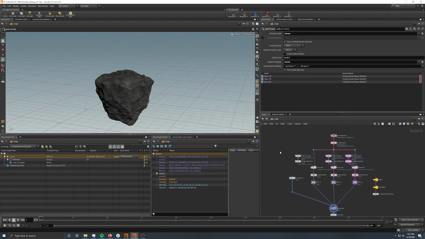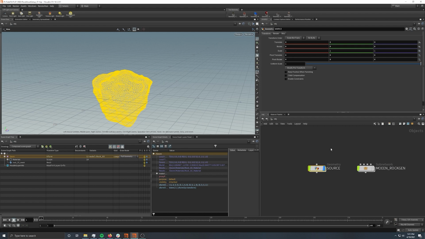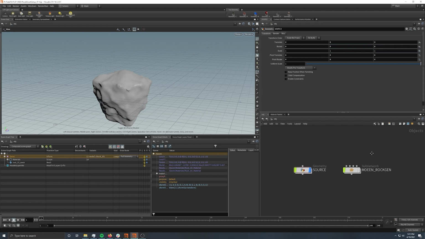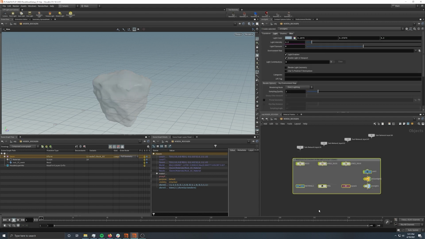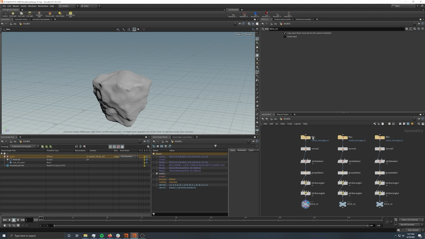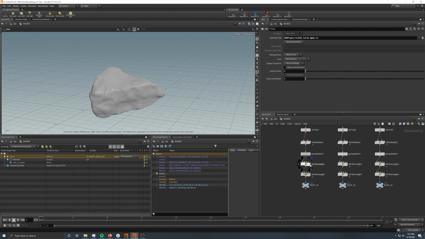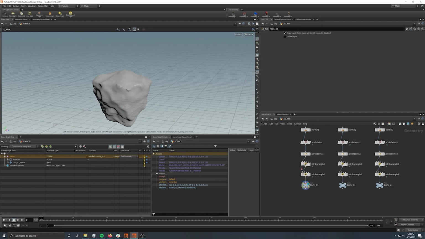So this is what the rock asset setup looks like. The rock procedural modeling is based on a tutorial that Moeen made and SideFX uploaded on their YouTube channel. And this is pretty much almost a one-to-one recreation of what Moeen did. And this is basically cleaning up the rocks that the tool generated and making it ready for Solaris.